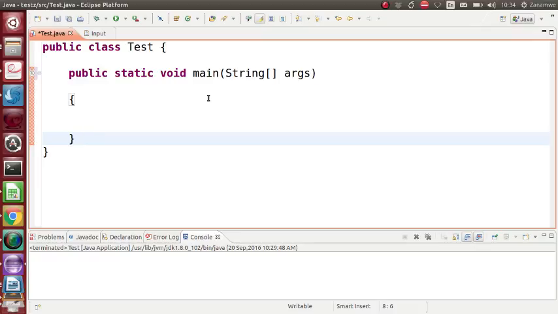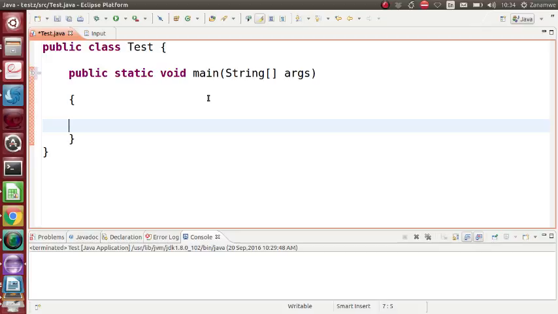So my assumption is that we are all using Java 8.